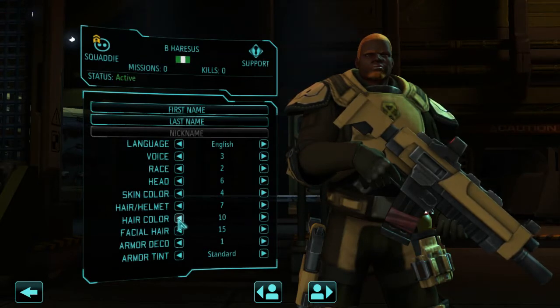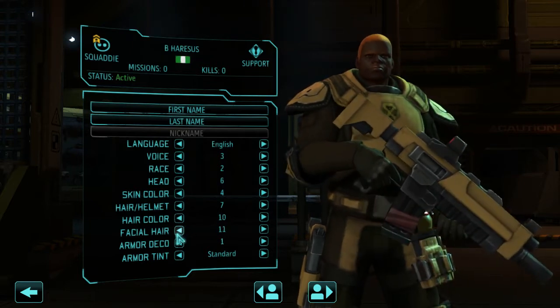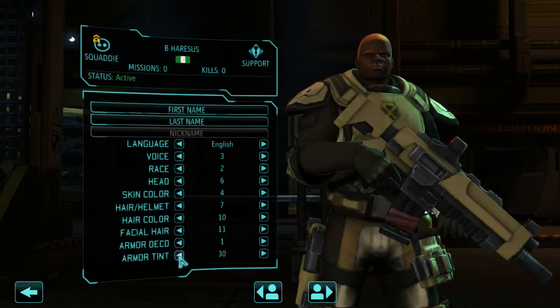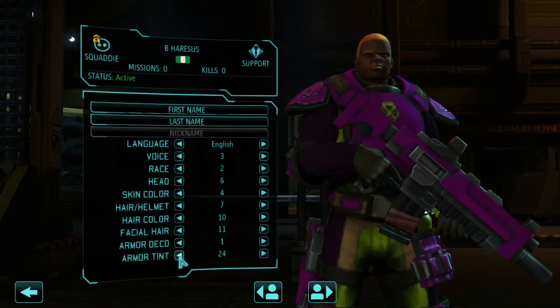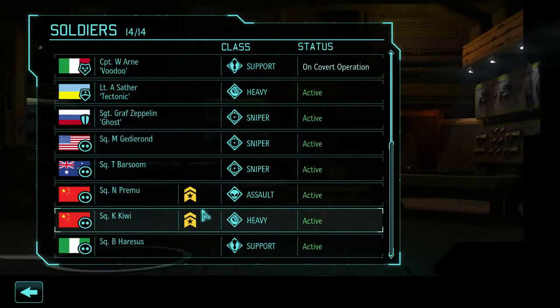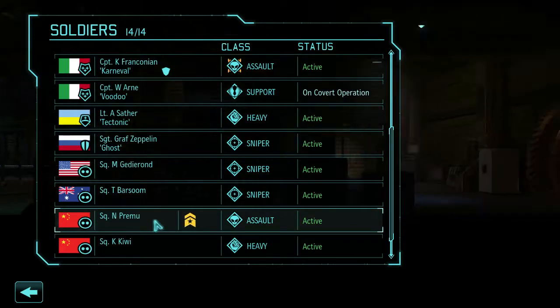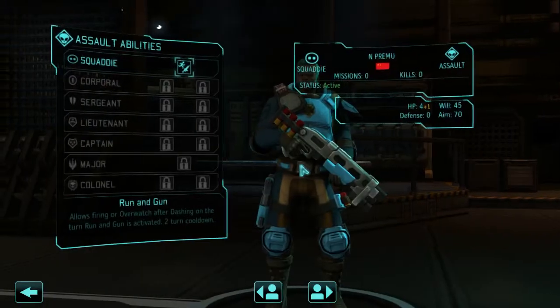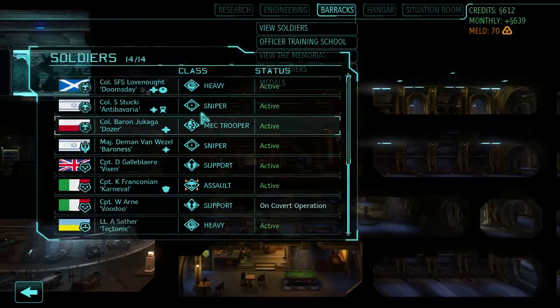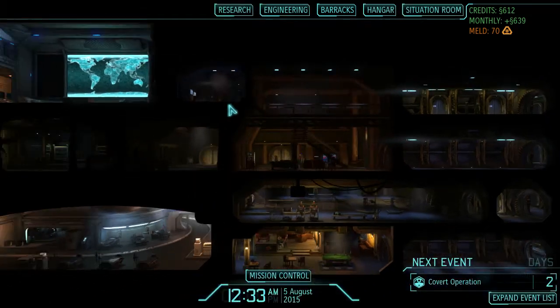Hopefully we'll stop losing soldiers. And these guys will get to fight. Just a stash. And like so. Okay, so support, heavy and another assault. Good, we're back to 14. I think that is a healthy number. Okay, moving on.